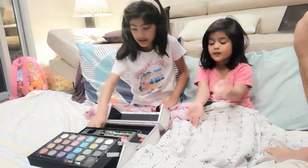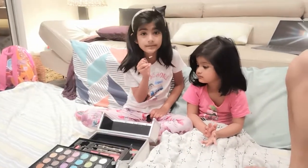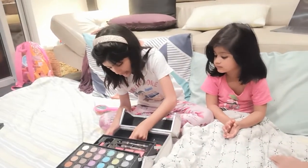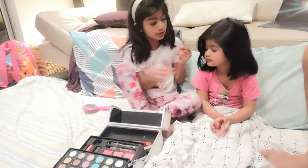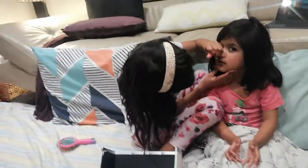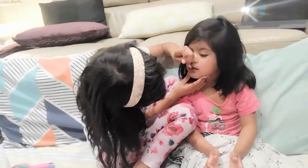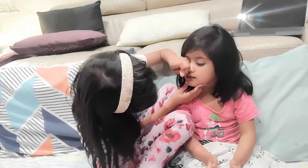Now we're gonna add some makeup details. We're gonna use this little brush. So then we're gonna add a really good pink onto the outline. We added a little, you can't see it yet, but it will really brighten up when we add all the lip glosses. And now we need that one.